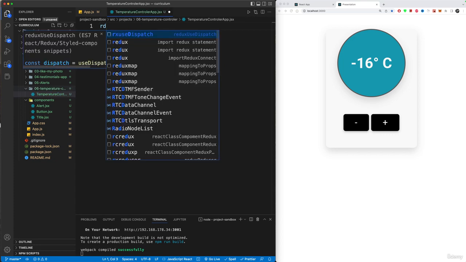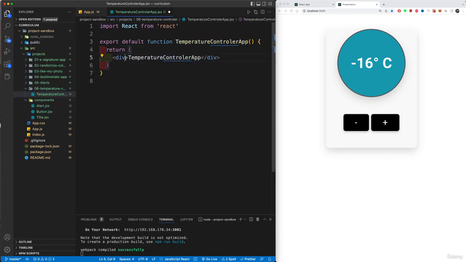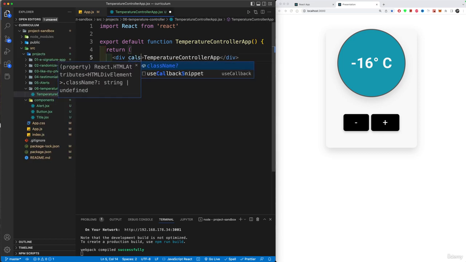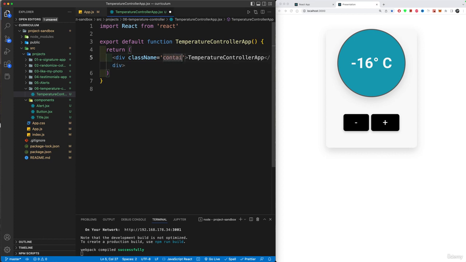Okay, RFC. I'm going to leave the div. I seem to be missing here an L and here an L, and also let's change all of them. So they should have an L and you should have an extra L. Okay, within our div, we're going to create a class name. I'm going to assign this to container, and also let's add a bit of margin here and there.